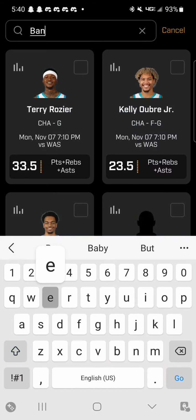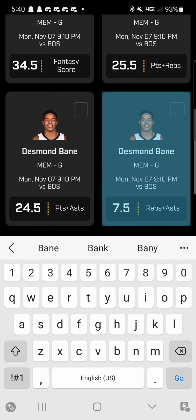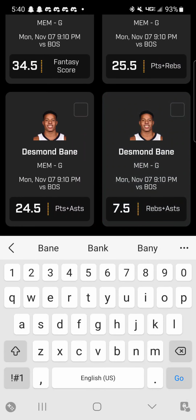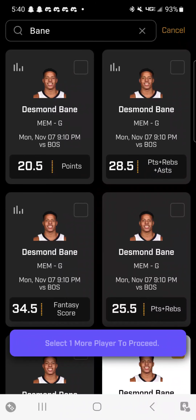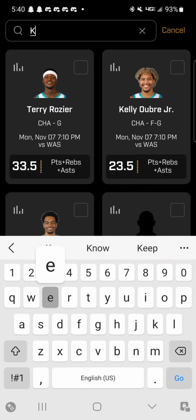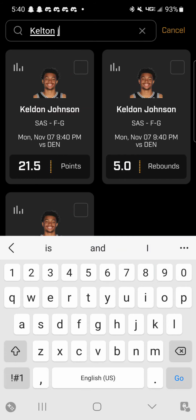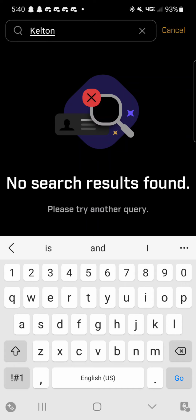But let's go ahead and get into the first pick, and hope that none of these prompts have changed since I placed them. For our first 5-man flex play, on the first pick we're going to go Desmond Bane, points, rebounds, and assists. I'm going to list you all 5 of my first ones here, then I'm going to talk about them briefly, then get into the next set. The next one is Keldon Johnson for over 21 points. I'll tell you why at the end once again. Please stay patient.